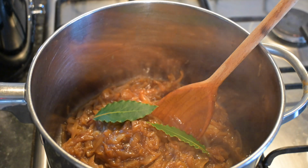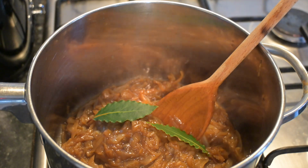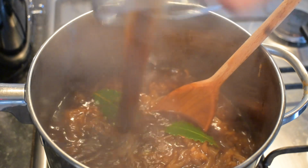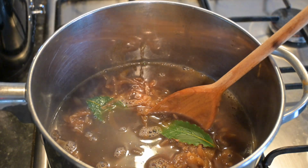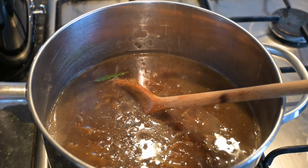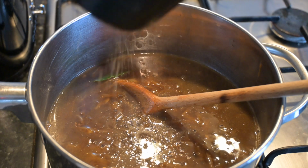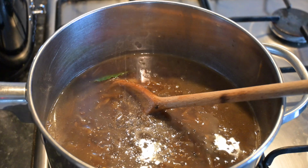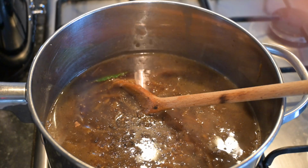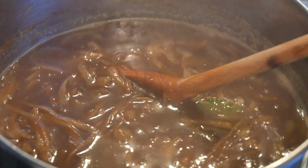We're going to add in 2 bay leaves and 1.5 litres of a real good tasting beef stock. It's at this point you could transfer to a slow cooker and cook on low for around about an hour, but I'm just using the saucepan. I'm adding in a good grinding of pepper and a little pinch of salt because my stock is good. Then you want to cook, if it's on a stove, for half an hour.